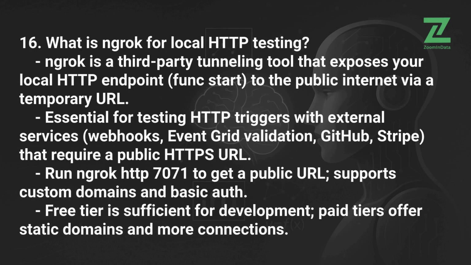16. What is ngrok for local HTTP testing? ngrok is a third-party tunneling tool that exposes your local HTTP endpoint, func start, to the public internet via a temporary URL. Essential for testing HTTP triggers with external services, webhooks, Event Grid validation, GitHub, Stripe, that require a public HTTPS URL. Run ngrok http 7071 to get a public URL.